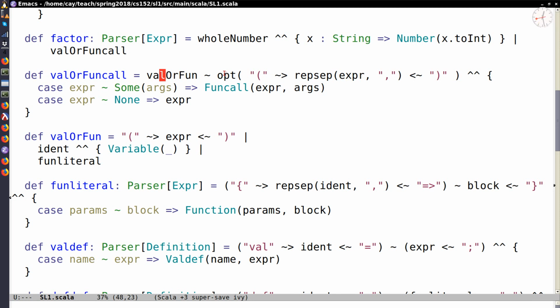Because I tried to rewrite it and I couldn't get the precedence to work out right. Well, whenever you can't get the precedence to work out right, then what's the trick to deal with that? When you want to parse the opt and then do it again repeatedly, but you find that the precedence is just not working out right, then the solution is to collect them all and worry about them later.